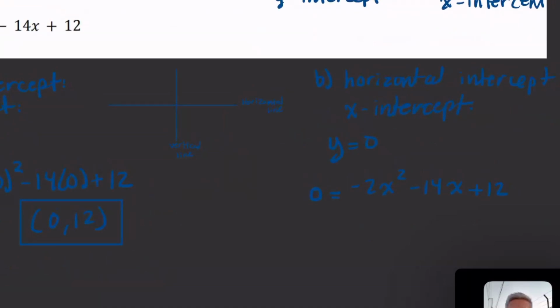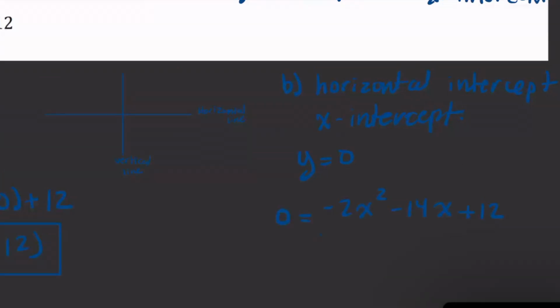Now here we have a quadratic function. There are multiple ways of finding x values for a quadratic function. We can either use the quadratic equation, or we can complete the square and solve for x, or we can use the factoring method. I like to use the factoring method. However, this right here, I'm just going to set it up.